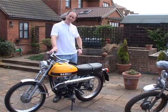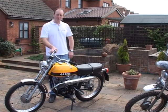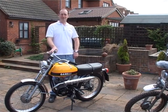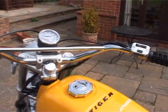I mean, mopeds were obviously well thrashed by teenagers when they first came out. What were they like for reliability, these things? To be honest, these weren't as good as the Japanese bikes. I mean, the Fizzy was good, and the Andres S50 was unbelievable. They were a lot better made bikes, they were better engineered, everything fitted together well. These were built down to a price, but they were highly tuned.